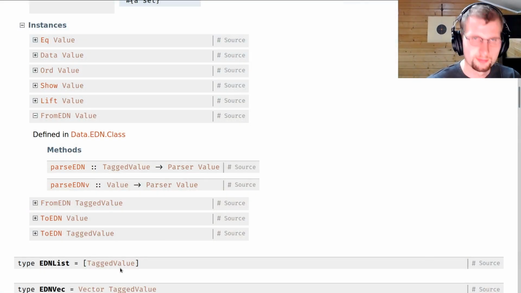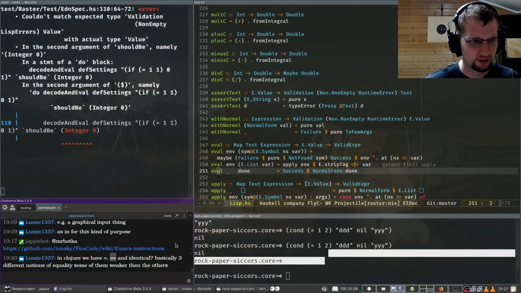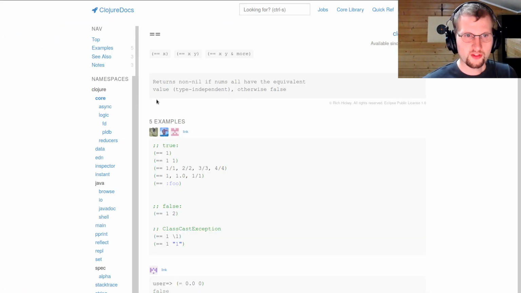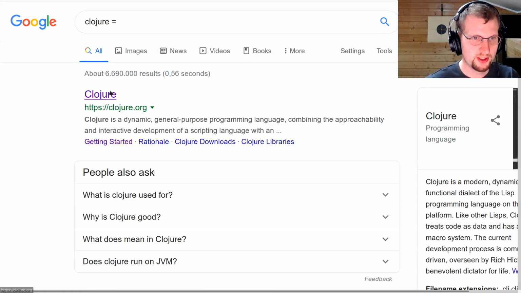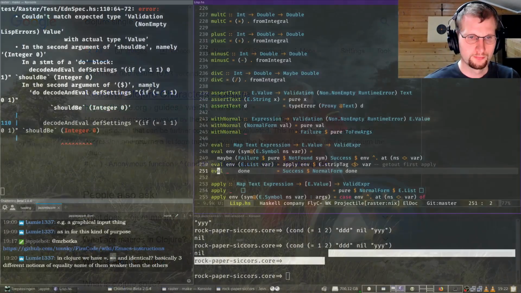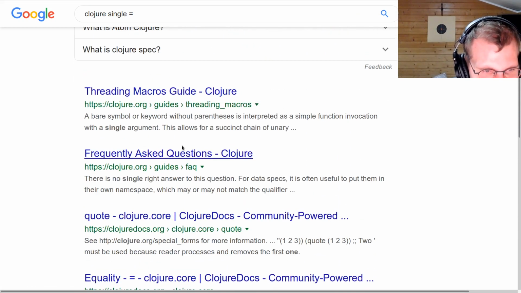I just need to look it up. So I presume that in Clojure, the single equality is this one from eq. Type independent. What's the single one then? So equal is type independent equality. I thought maybe Lumby said something about it, but no. I'm on my own again.